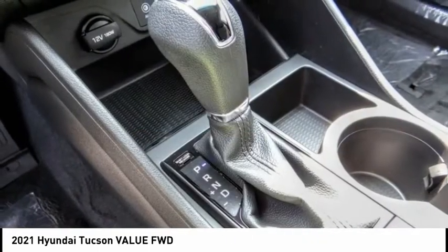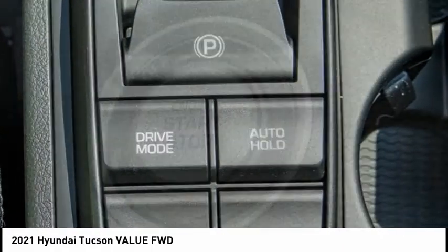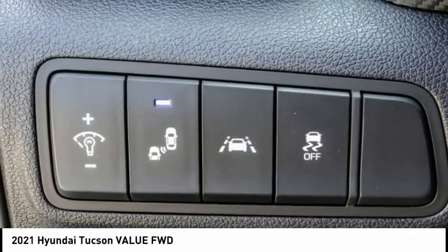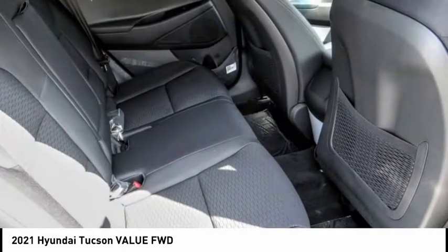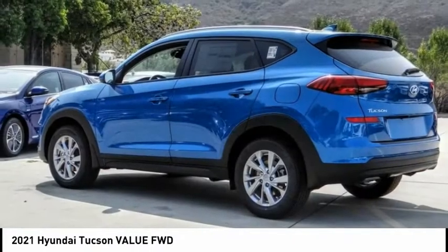This vehicle has less than 100 miles. Here are some of this vehicle's great options: electronic stability control, alloy wheels, wheel locks, brake assist, traction control, remote keyless entry, speed control, four-wheel disc brakes, rear window defroster, rear window wiper. Is love at first sight really possible? Let us know when you stop in.